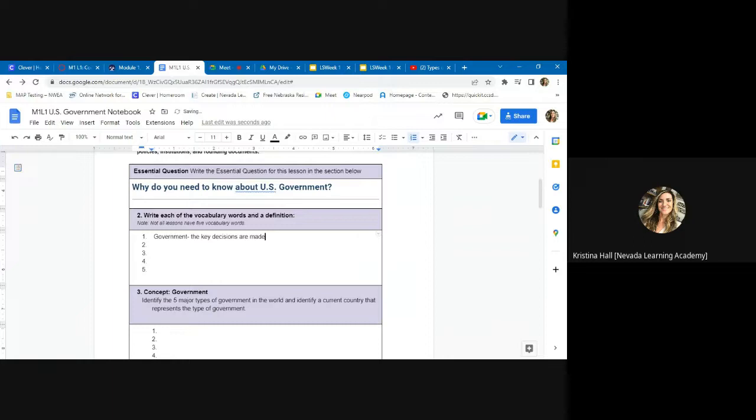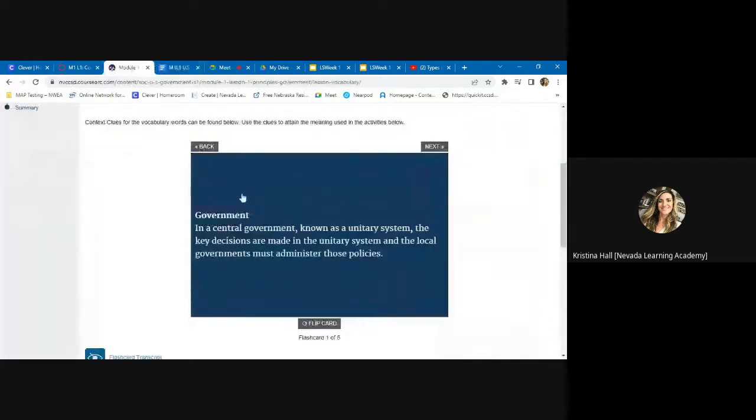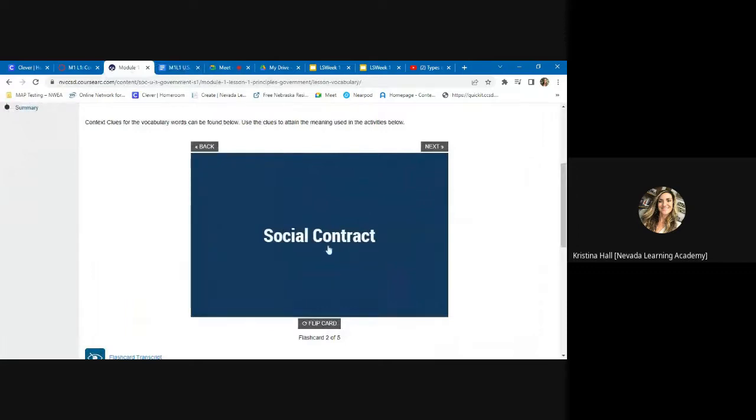And you would keep it going, okay? To save time, again, I'm not going to do that. We did this literally in class together. We spent like 5 minutes doing this, and we did every single one. So you would take the time and you would do that. So there's the first one. You click through. Your next one, social contract.